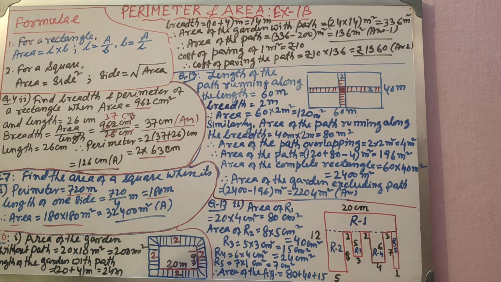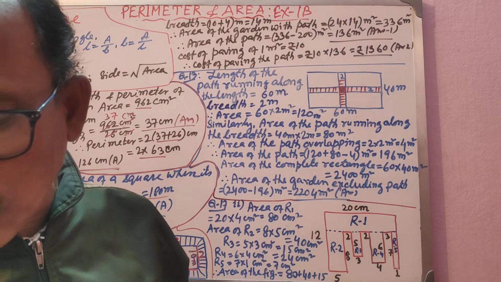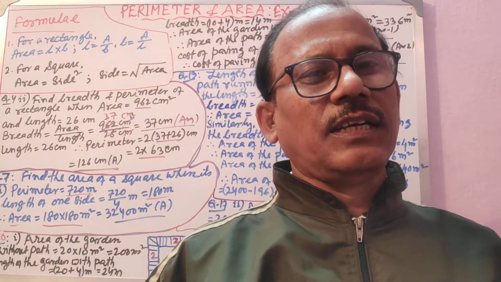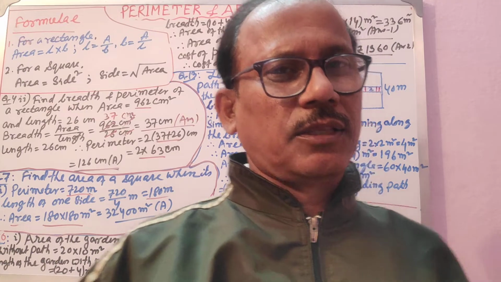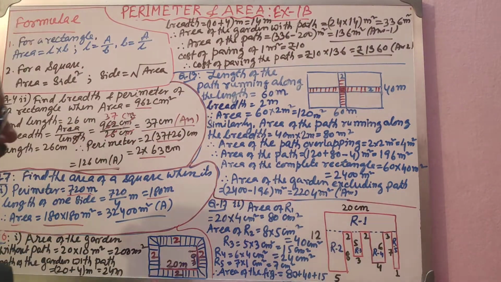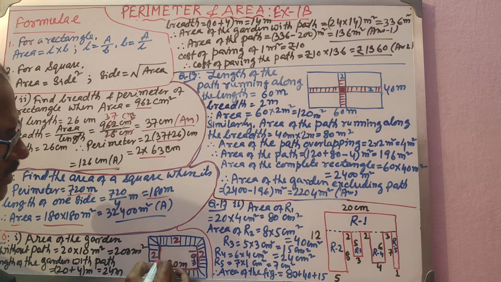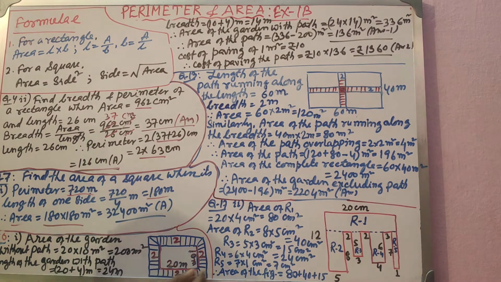So you need to find out the cost of paving of the path. So you need to first find out the area of the path. How will you find out? See, I have drawn the figure. Here, this unshaded rectangle you think of, this is 20 by 10. So the area of the garden without the path, that is the unshaded part, will be 20 into 10, that is 200 meters square, isn't it? Now the area of the garden including the path will be what?